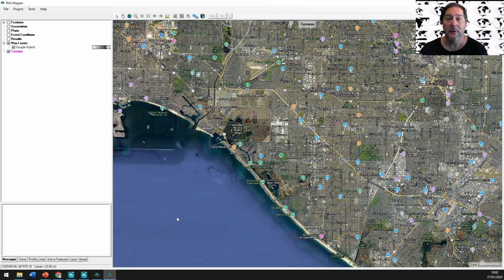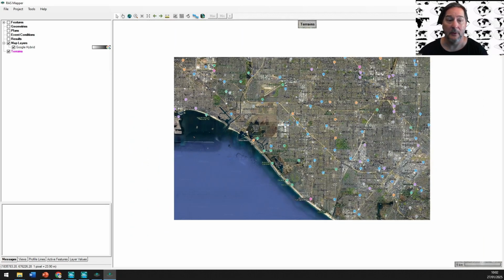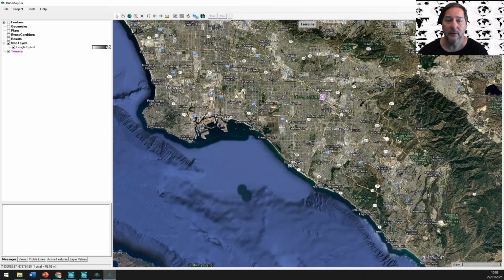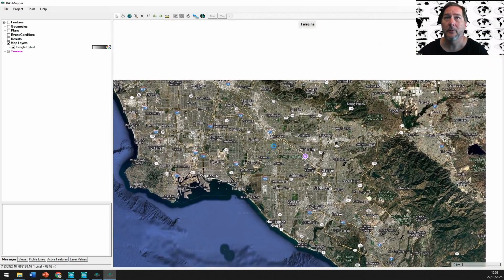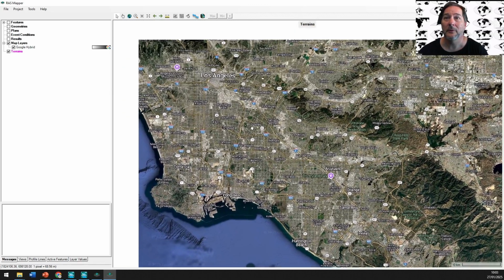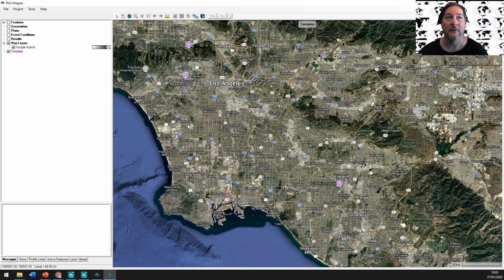So let's download our own terrain data right here through RAS Mapper. Now you can define your area of interest in advance, or you can use the view window, in which case it's going to grab everything that's available inside that window. So I'm going to zoom out a bit here because at this point I'm not quite sure how far the water is going to go. So I'll cover the whole area here from LA down to Anaheim. So what you want to do is right click on terrain and download terrain data.